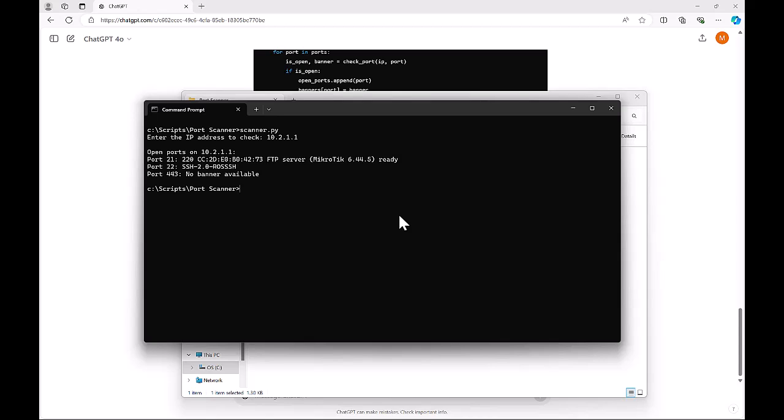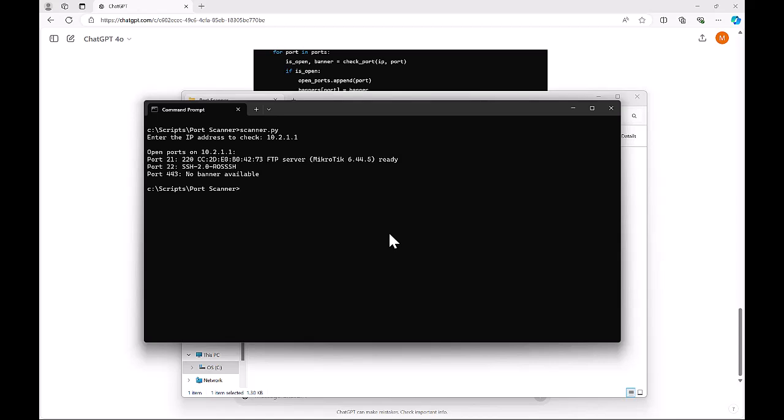We can see a banner a little bit more generic for SSH. And then it says we weren't able to pull a banner from 443, an encrypted website, and then we can go back and do other testing for that and ask it, oh, this is for a website, so maybe just pull back the title from the webpage. Something like that. We won't do it in the video, but you get the idea. I'm not going to run this against the PLC because the PLC doesn't have a banner to return on that Modbus port, unfortunately. So there's nothing to see.